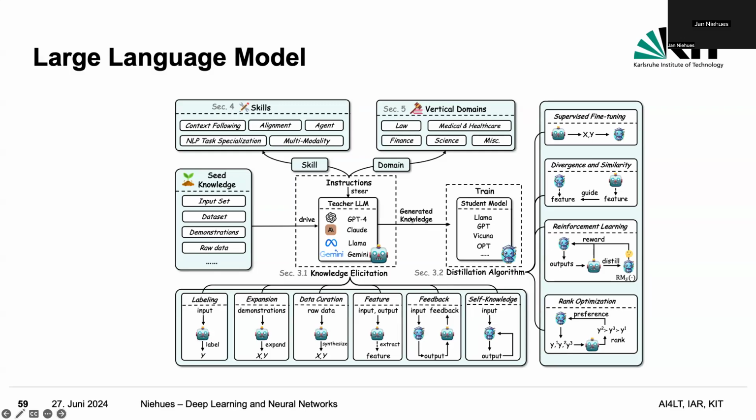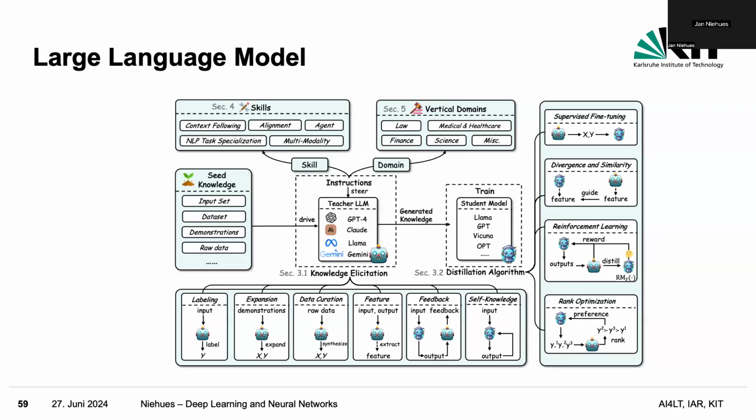So that's different to most of the techniques we learned until now, where we tried to teach by hidden activations and things like that. Then you can train your student model with these newly generated data. That can be done by supervised fine-tuning, that is the standard one, by reinforcement learning, or rank optimization. The easiest case is to just fine-tune on this type of data, to then try to do the same thing as the language model does. But here it's mainly the data augmentation scenario.